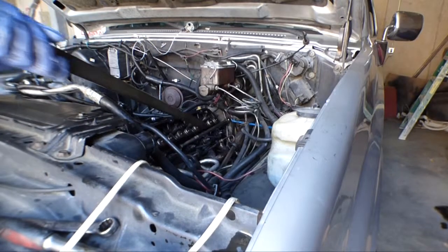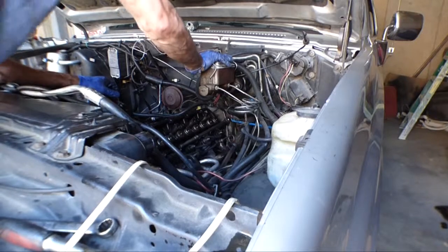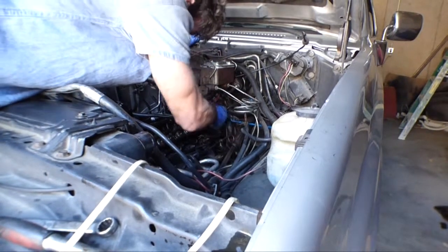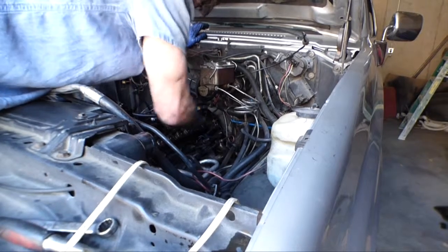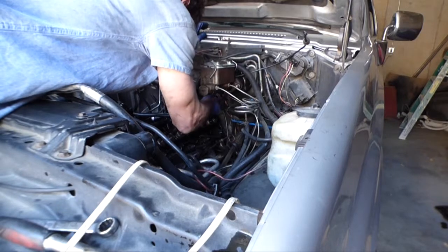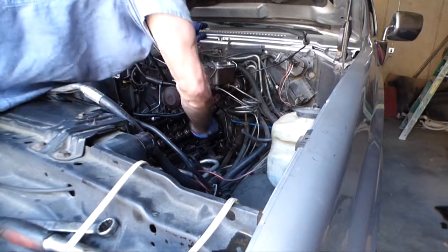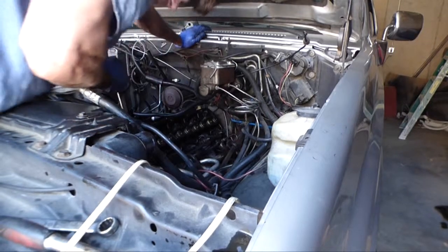There we go. Right. That was a pain. I think that's the last of them. Yeah. Okay, cool. Let's get these bolts out.